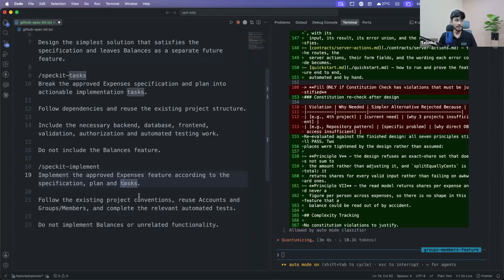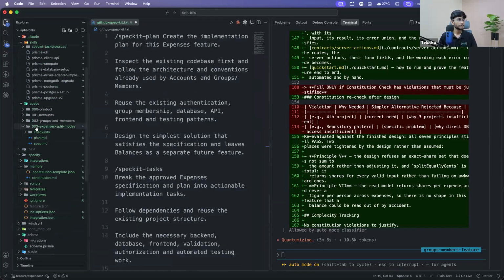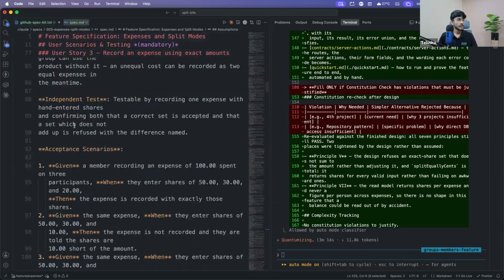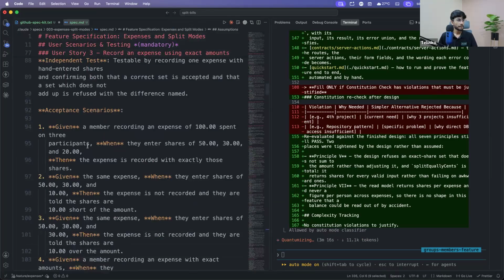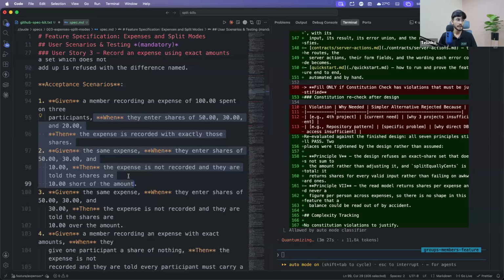At last, I'll validate my work based on the spec file which we have created. Where is it? Yeah, this one. I can validate the acceptance criteria, and I can validate all my tasks based on that. If all those acceptance criteria are fulfilled, I would say this feature has completely passed, and we can now merge it to the main branch and push it to prod.